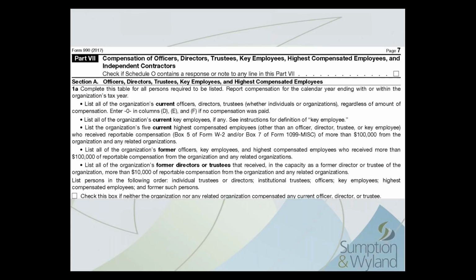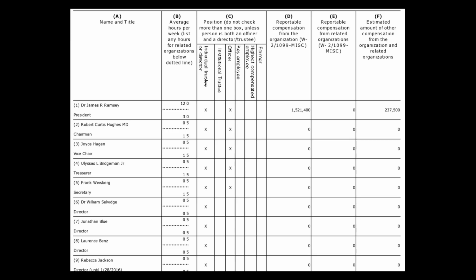And one of the most common things you'll see, particularly in smaller organizations, is they misunderstand the rules and neglect to include compensation, sometimes for the executive director or CEO, but almost always for the business manager or CFO. They almost never list that second person and their compensation, and they should always do that, even if that person is getting nothing or $1. It doesn't matter.